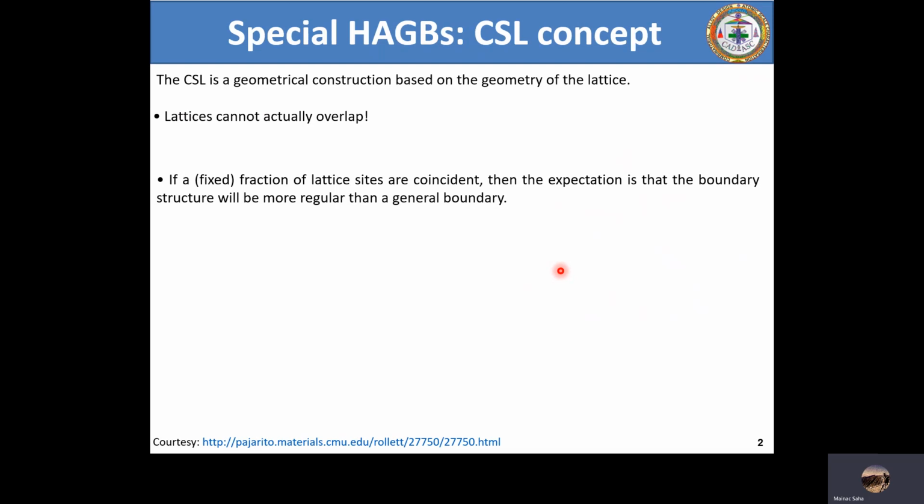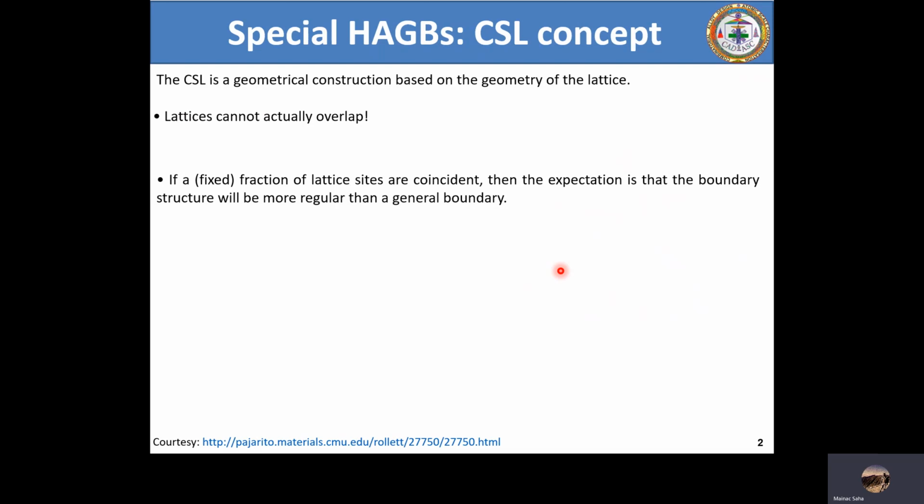If you look at a general boundary or a random high angle boundary, between the two lattices with a certain misorientation angle difference, or with two different spatial orientations rather, if there is no atomic plane which is going to coincide with each other, that basically leads to nothing but a random high angle boundary, isn't it?